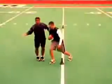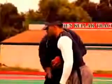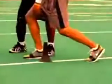That's going to cause you to topple over. And you don't ever want to plant on your inside foot. So as you can see here, this vertical alignment is perfect. This is going to maximize his effort and his push in the other direction.